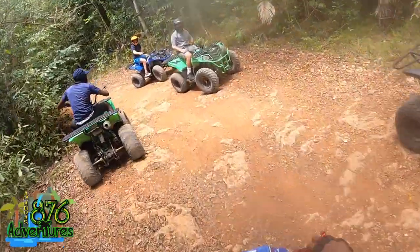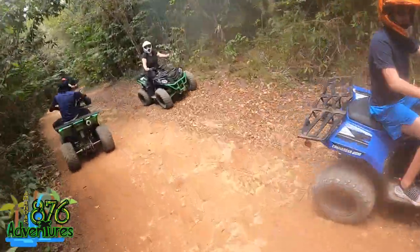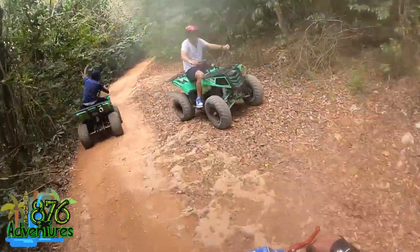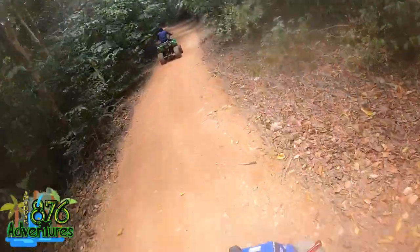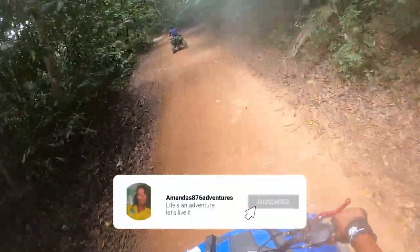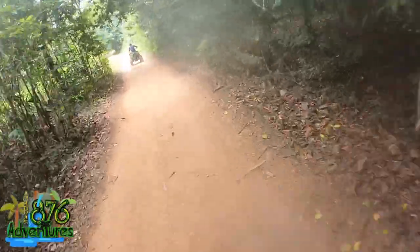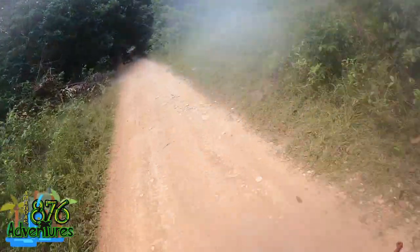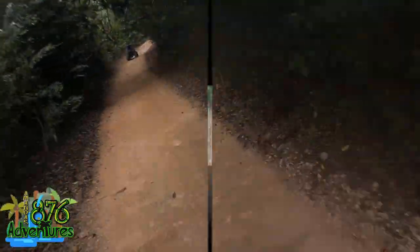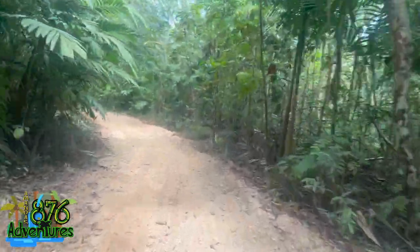These were actually some kids right here, but I believe this family, because we met them before we went out, they do ATV, so they enjoyed it as well. So if you're somebody that's looking for that rush and just want to go really fast, you don't have to bother with the lineup behind each other thing, you can do it here. And even if that's not you, you can still come and do it here. Again, you can go at your own pace, but like I said, me love ride fast.